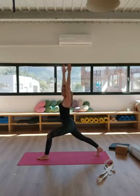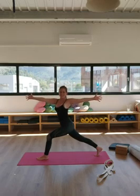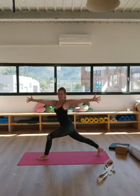And breathe here. And from high lunge on the right side, we're going to turn slightly to the right, and we're going to open our hands out. Nice. Really extend through the fingertips. Draw down to the earth with back heel. Breathe. Good.